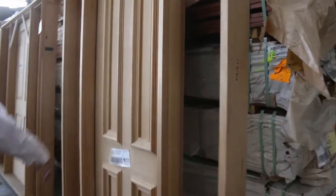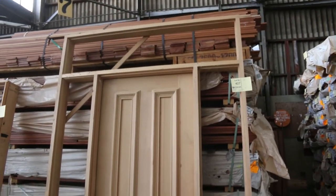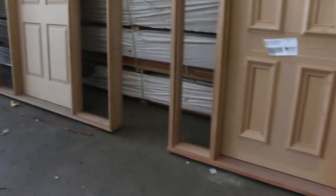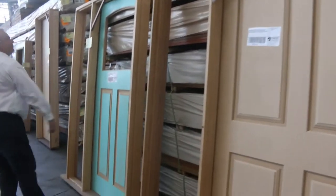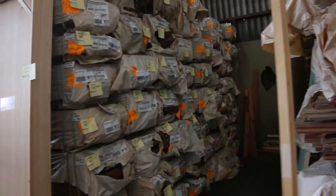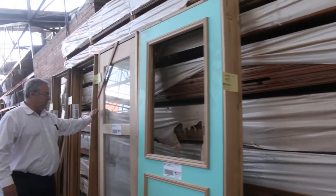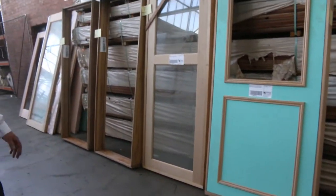Some of these door frames again unreserved — door frames coming in with the doors. It's a beautiful collection: moulded door in a hardwood, big double door frame with side lights. You've got an Edwardian door built into the frame, so these things are ready to go — you can slot them straight in. More doors with frames and a few odd frames on their own, but most of these are a Vic ash door and Vic ash frame, really good solid quality.